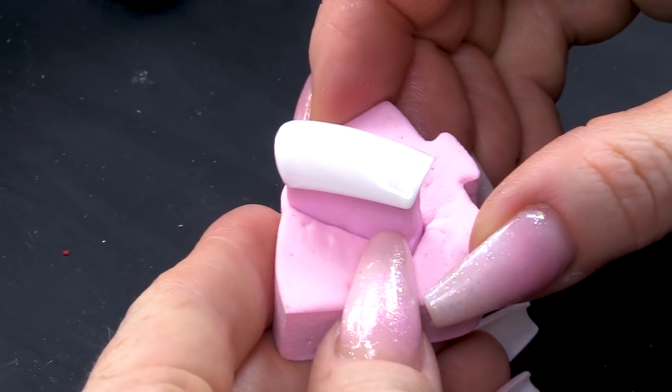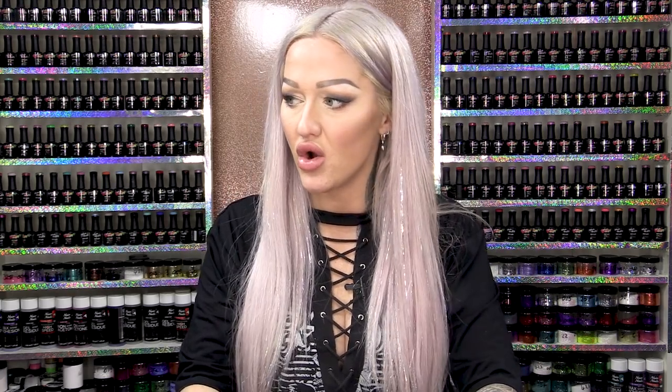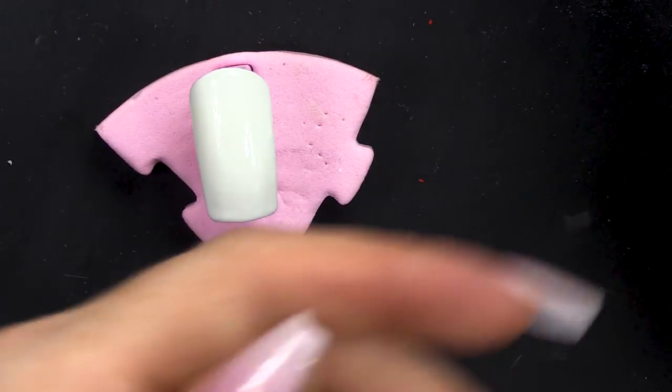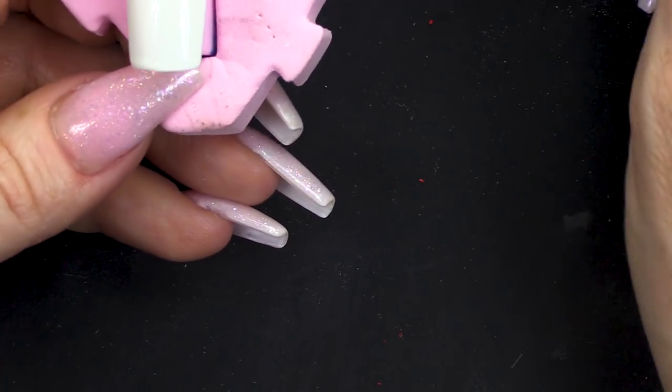Bang it in the lamp. Now, how are we gonna make this look like mother of pearl shell? We are going to use chromes — four chromes, because I am so greedy. I have the amethyst one, the sapphire. I do love a bit of chrome. We're gonna use the emerald one.